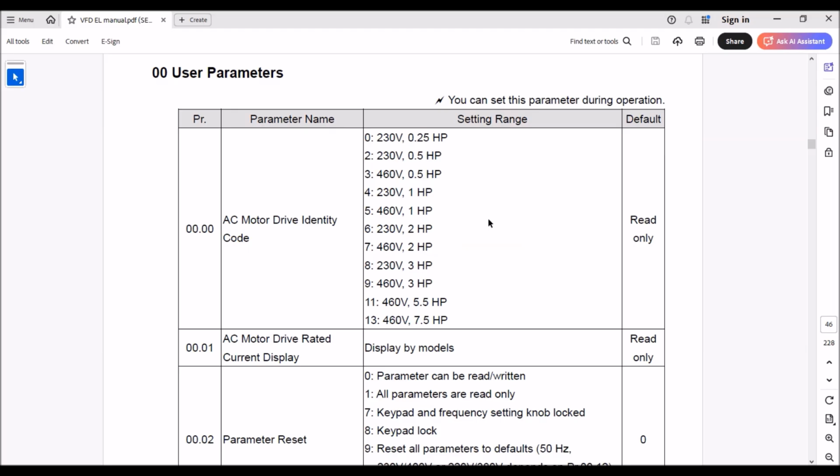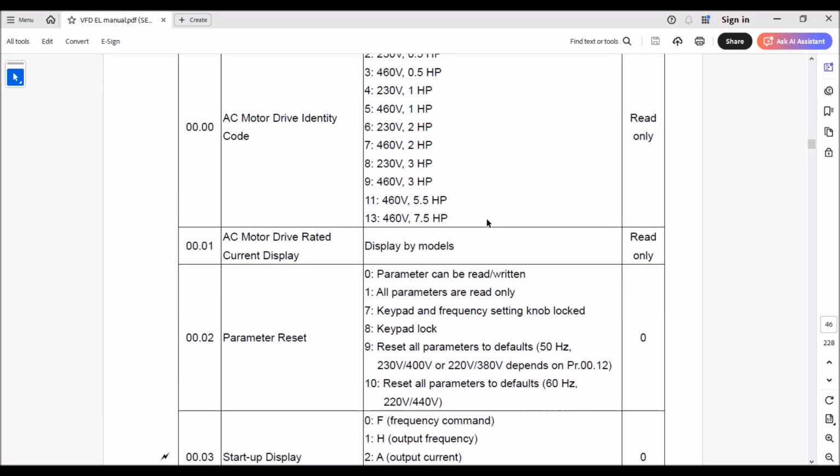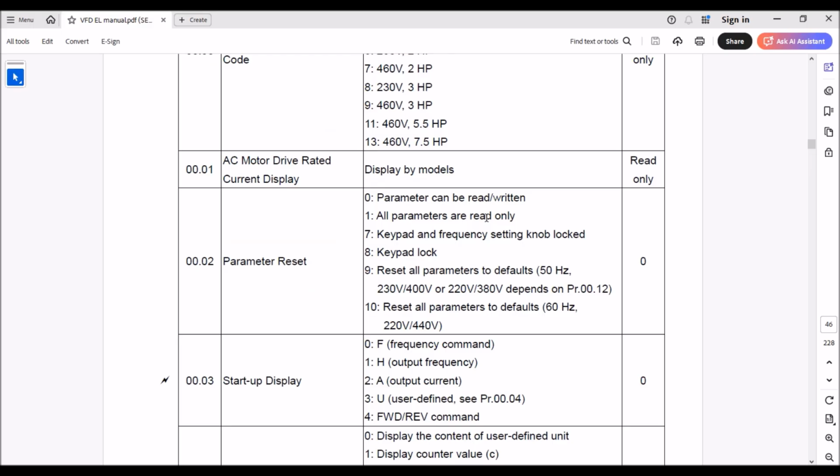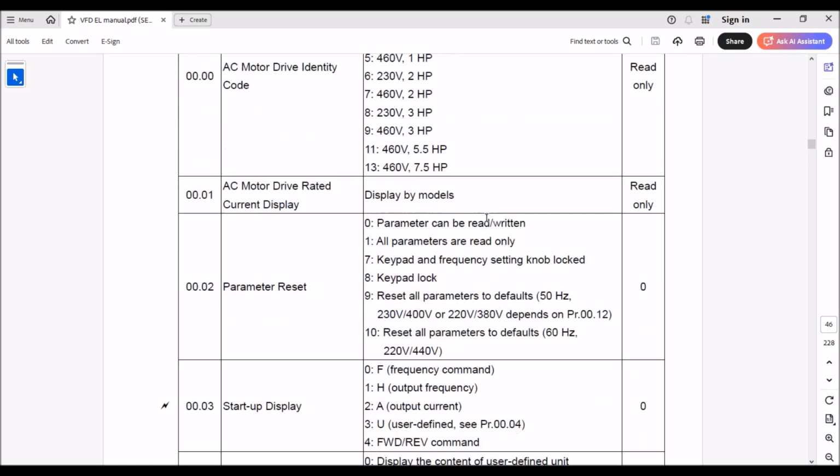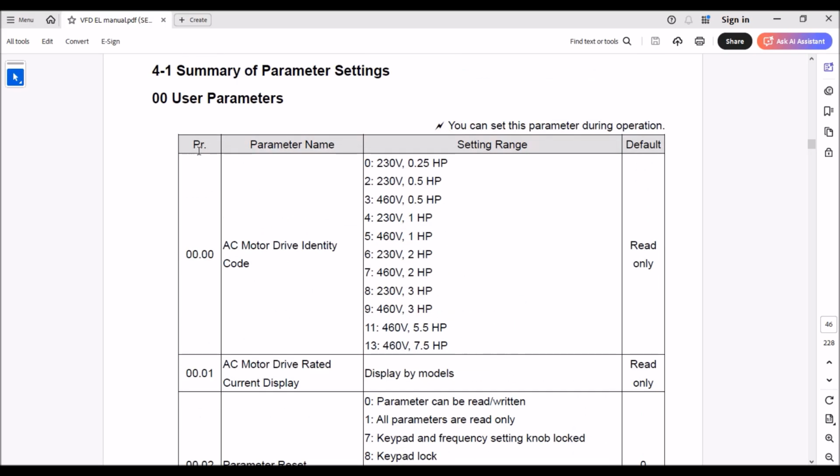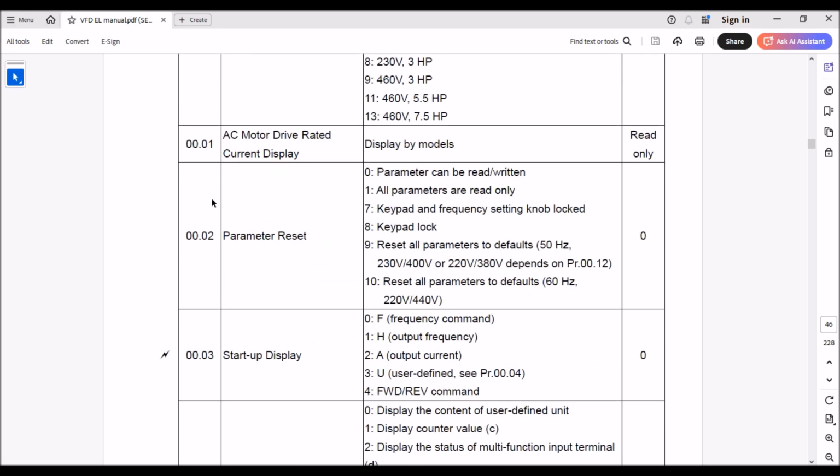Okay, so we don't know what they have used. So before you start, it is better to go for a factory reset. See here, this is the parameter, parameter 0.02. If you set 10, it becomes a factory reset. Okay, it resets all parameters to defaults. We also call it a factory reset.